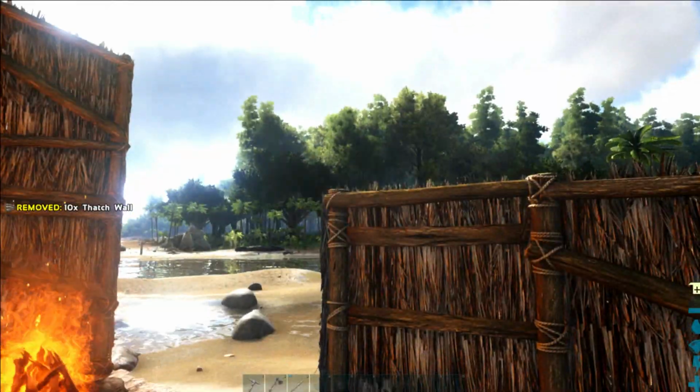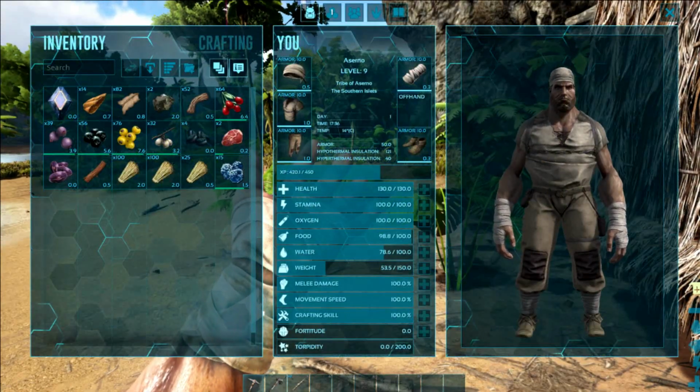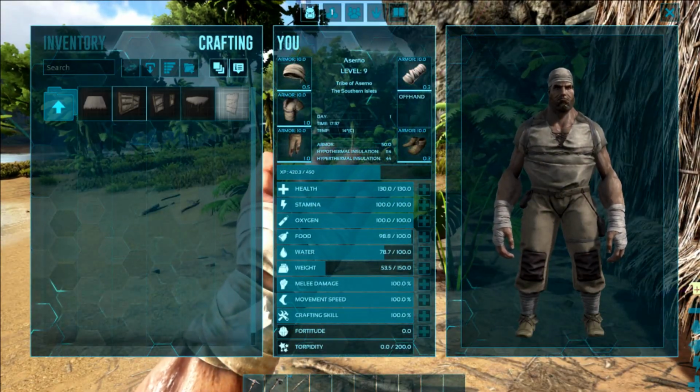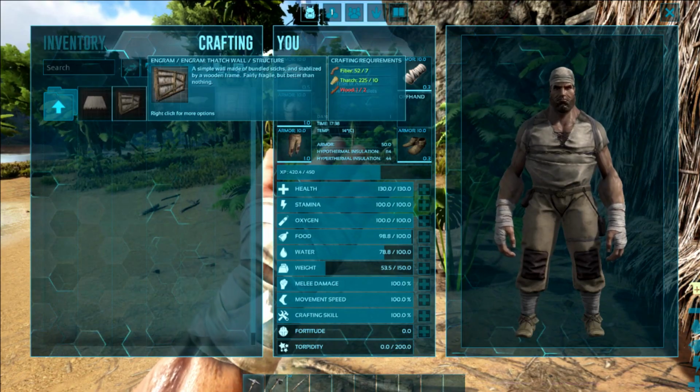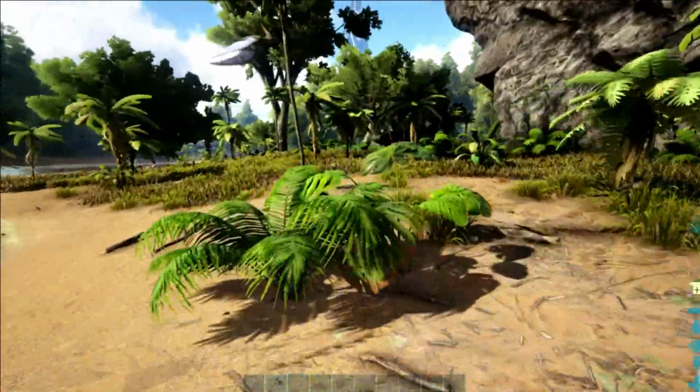Oh, I need 3 more. Probably out of... What am I out of? Wood. Huh, okay. I can do that.